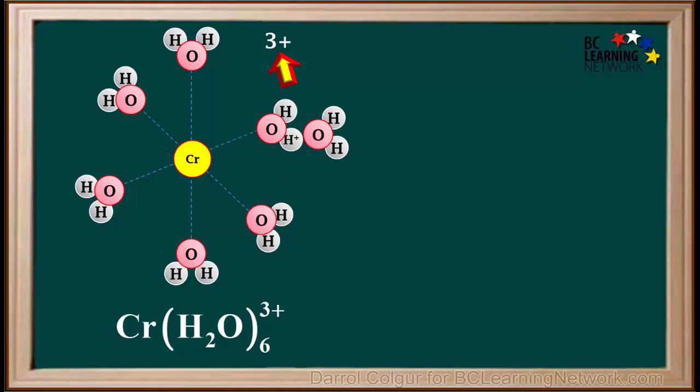Because the hexa aquochromium ion has gained an electron, its charge will now be one less positive, and it will change from 3+ to 2+. This proton will now be transferred to the water molecule on the right, forming a hydronium ion. The positive charge on this proton can now be considered as a net positive charge on the whole hydronium ion. The hydronium ion will now move away from the complex ion.